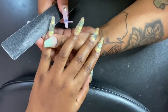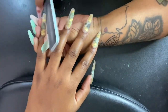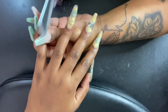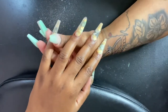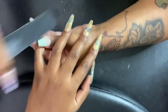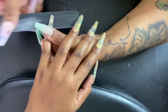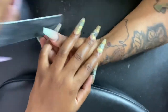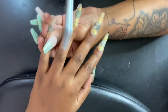So now I'm really about to be working to get these crispy and to get those lumps and bumps out of this nail. But you know, you live, you learn. Patience is a virtue. You got to be a little bit more patient with yourself. And I should have worked smarter because now I'm in the filing process and I'm working harder just to do this one little nail. And the next one after that was probably the worst one. Look at that. Terrible, y'all. Terrible.